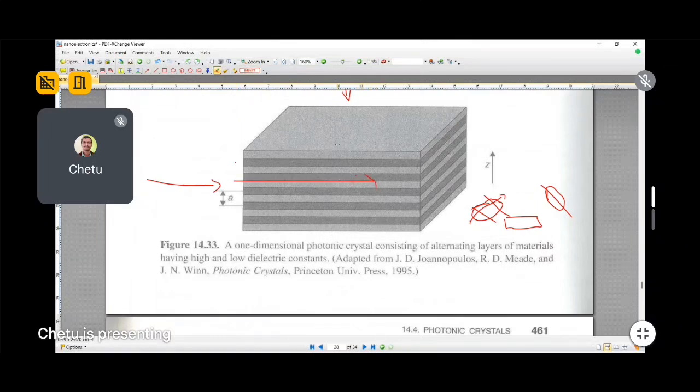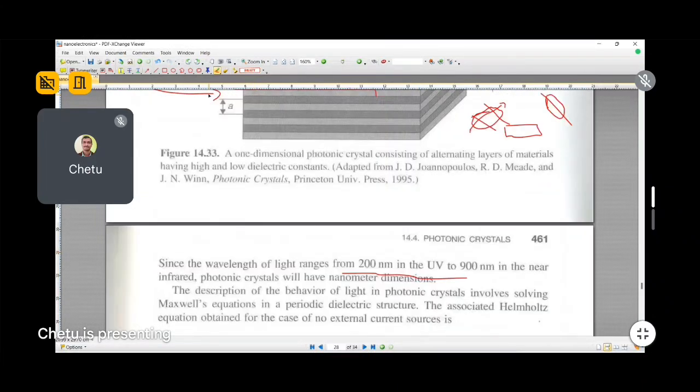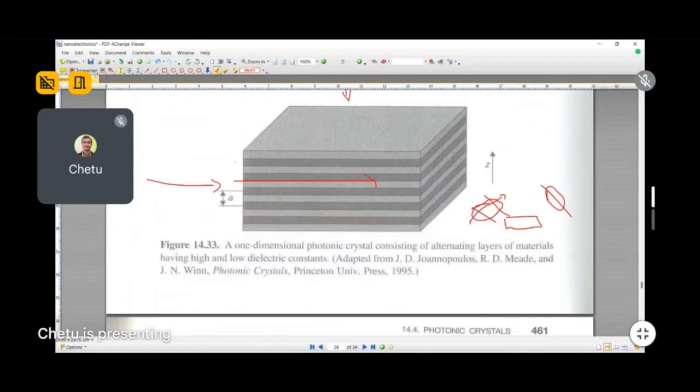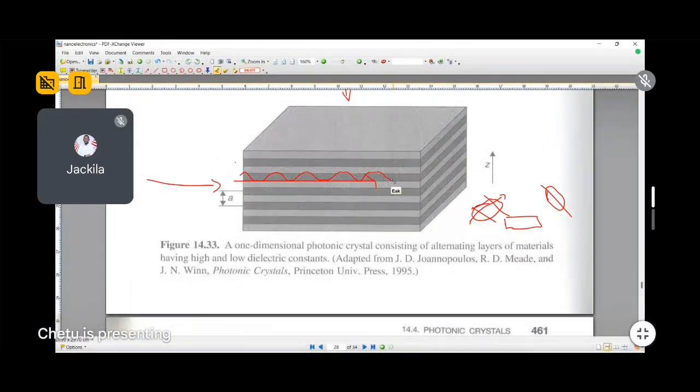So when the light is falling at normal incidence, the light which is reflected will not travel through this band gap. It will get scattered, but the light which is prohibited because of the band gap, those photons will get trapped and they will only move through this as if it is an optical waveguide, or like an optical fiber.